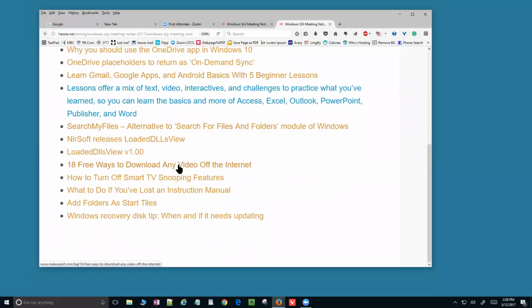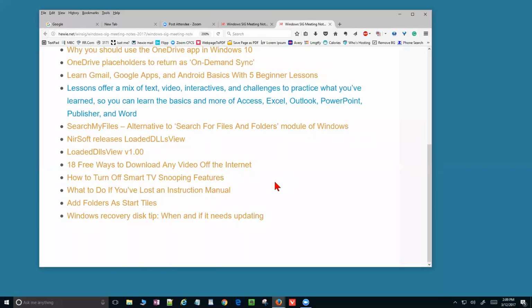Now, somebody asked in the TechSig forum, if you're not a member of that, talk to Stan because he can add you. It's a way a lot of the members of CFCS ask questions and answer them and share information as well as I do. But somebody wanted to know the best way to search for a file on your hard drive.